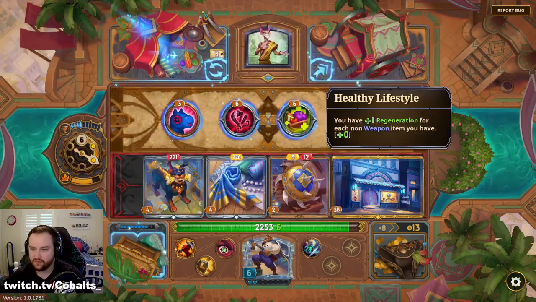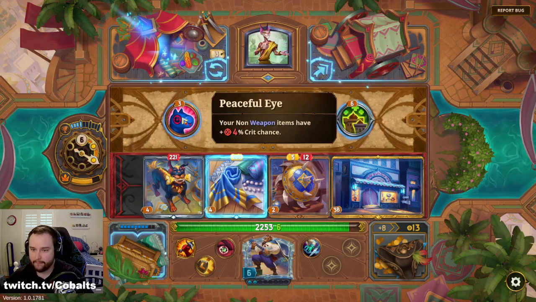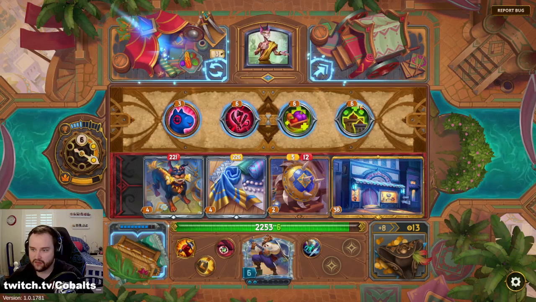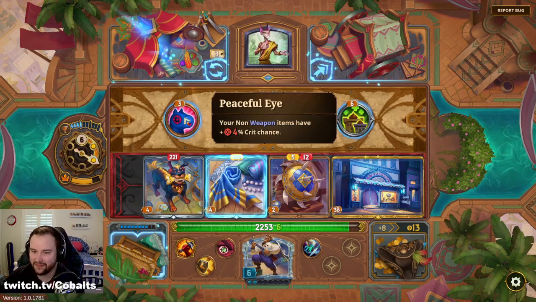You must find the quiet within. Wow, that's not good. Buy a property? Ew, these are awful. Maybe we just take Peaceful Eye and just say, okay. Yeah. I mean, I guess we'll be buying stuff like ATM throughout the run. I'm just gonna take Peaceful Eye.